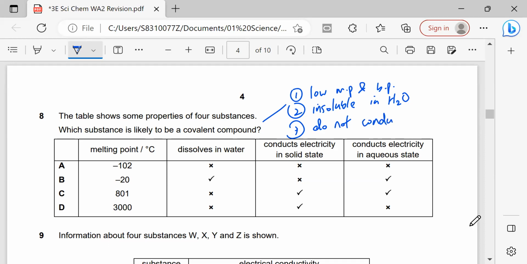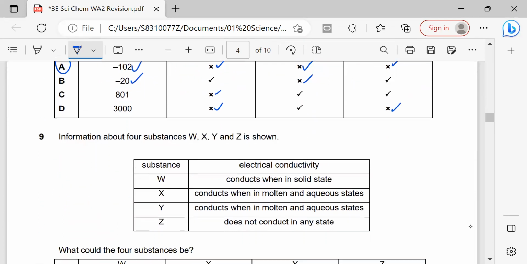Okay, so I'm just going to write this briefly here and look through all the various properties, and you can put ticks beside those that you think are possible as the answers, and you realize that only option A is the answer because all the 4 ticks in that particular row are shown. So this is the strategy that you can use to answer such kinds of questions. Okay, let's move on to number 9.